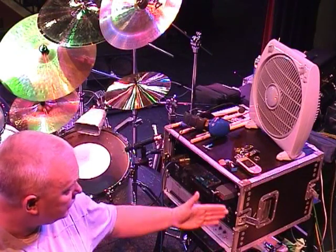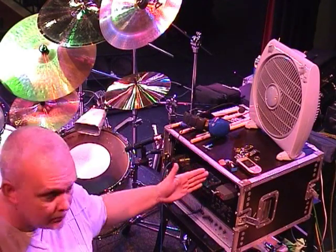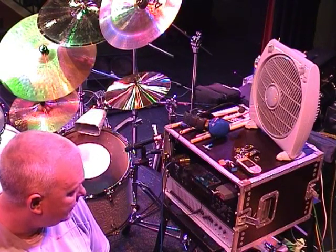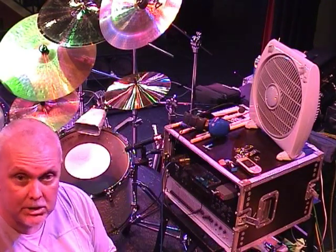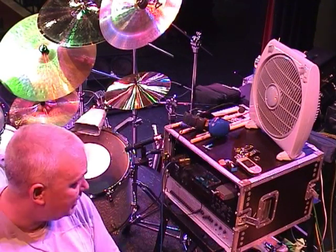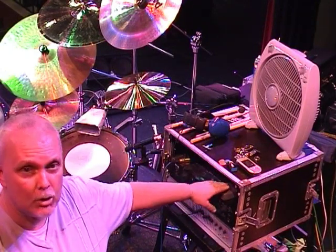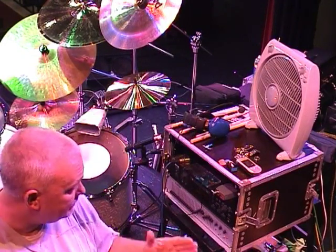Let me elaborate on what we call a click. A click is basically a metronomic click track on the disc, and all the keyboards or percussion or whatever is put on in sync with that. I have the click coming in, I play along with the click, and the guys play along with me — which enables us to have different keyboards, percussion, even some orchestral strings on there, which just makes the band sound bigger. The click rules everything, so we have to keep with it and try to make it feel right, which when you're playing with a click is not always easy.